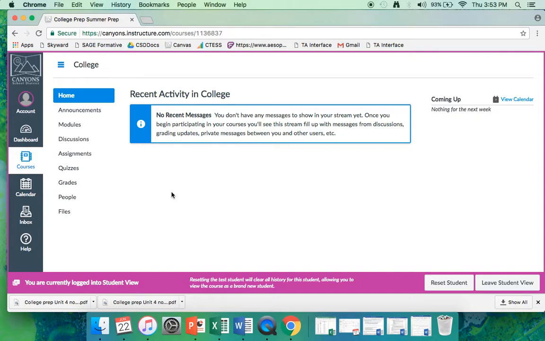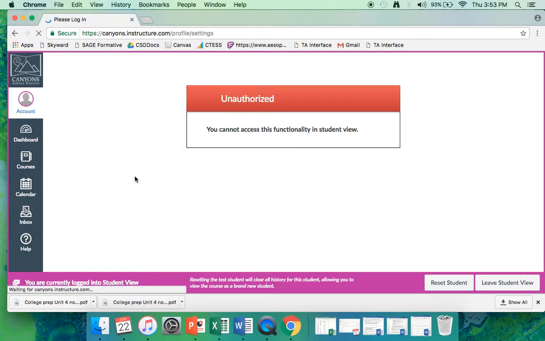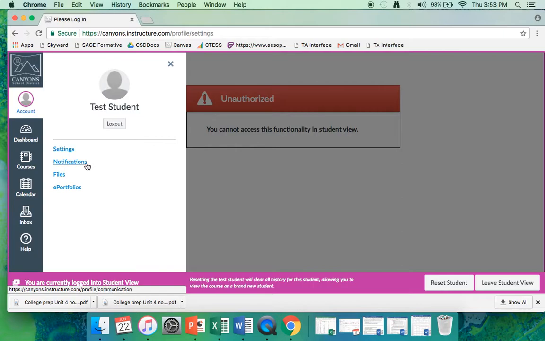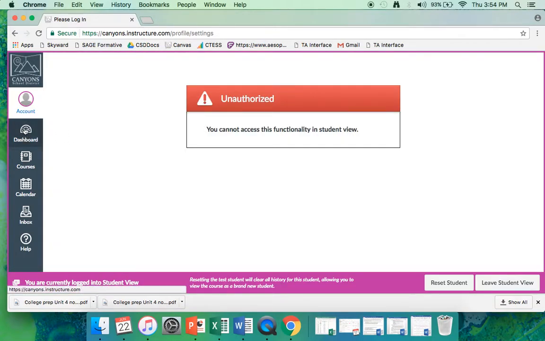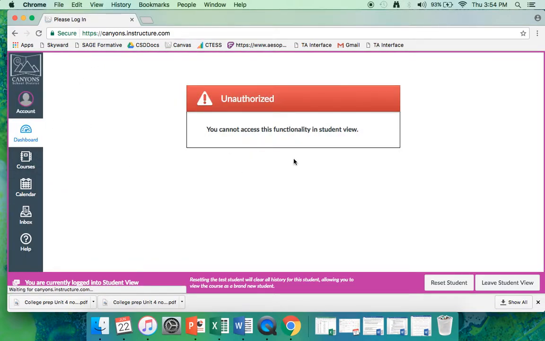Okay, so once again, you should only still be watching if you are not in class and you are wondering about things on Canvas. So over here on the right-hand side, if you click on Account, it shows you basically some stuff about you. You can go into your settings, notifications, files, ePortfolio, and this will not work in test mode. I can't really edit everything here, but you're welcome to look around. It shows you stuff about you, right? Don't mess around too much with the settings, especially when you're working with a school program, because it's really hard to reset you. So I wouldn't go into Account too much unless you notice it doesn't say your name here, and then that's a problem. Dashboard, apparently I can't do this anyways. Okay, so we're gonna leave student view.